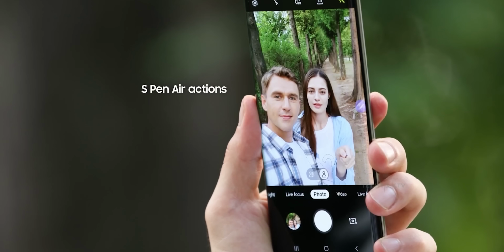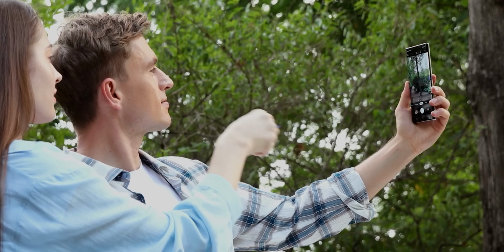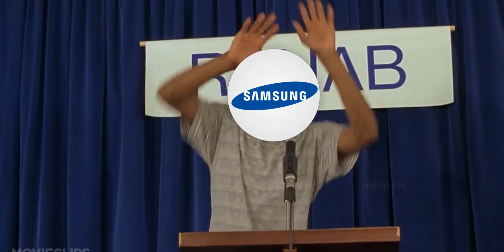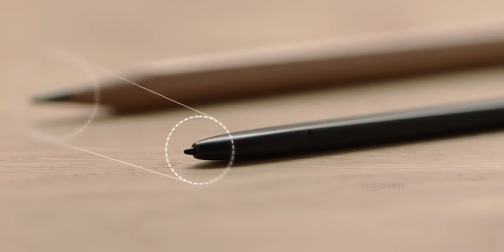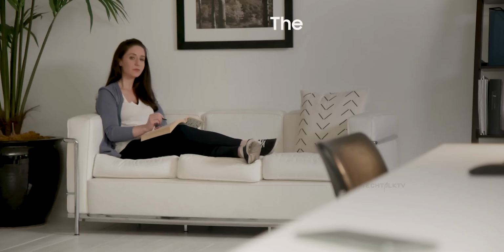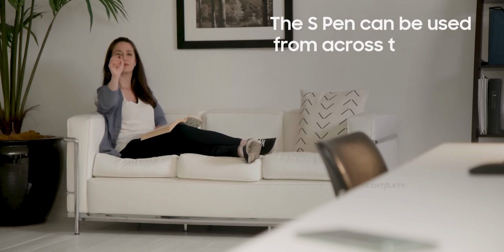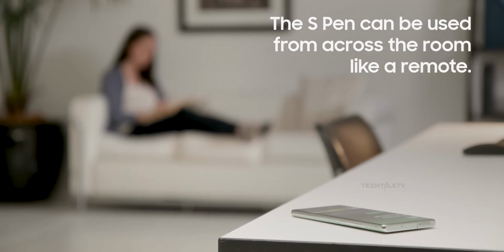Honestly, this is disappointing for those who hoped Samsung was reconsidering its stance. But clearly that's not happening. Samsung is receiving a lot of backlash and honestly, they brought it upon themselves. The S Pen has been a defining feature of the Ultra lineup and removing Bluetooth functionality feels like a step backward. Sure, not everyone uses those features, but having the option was always a plus.